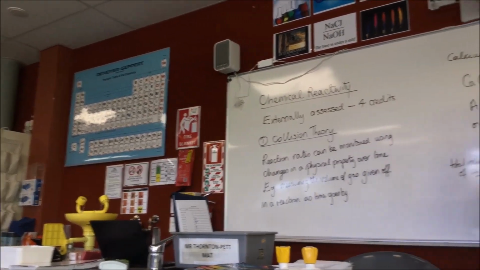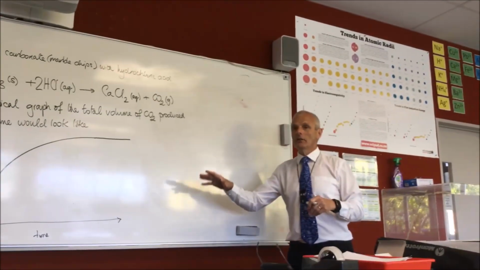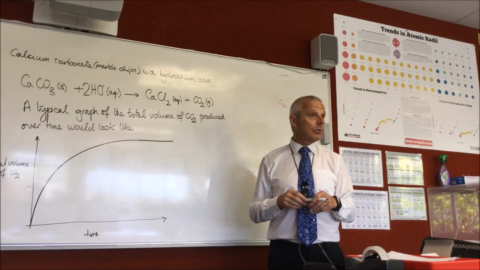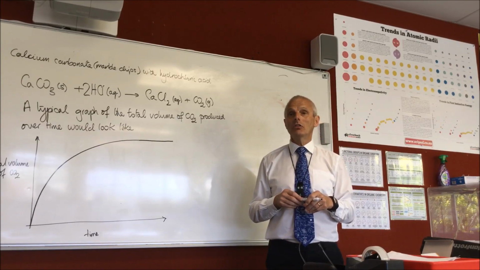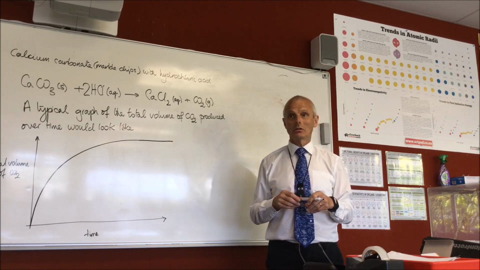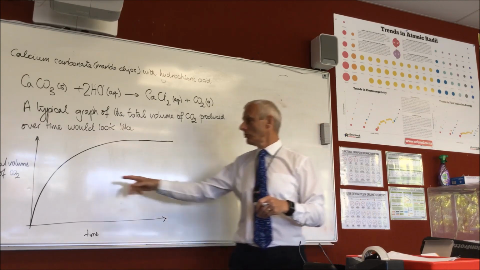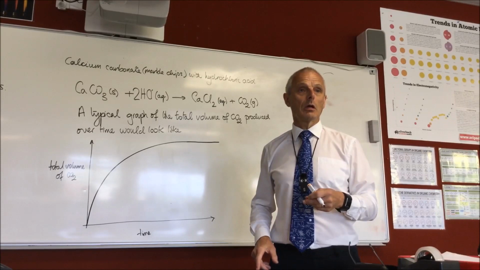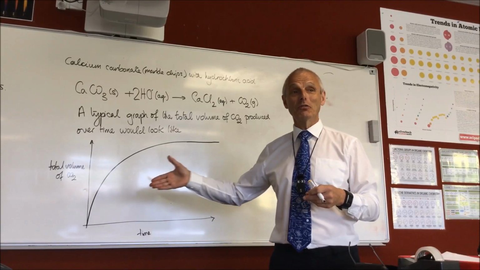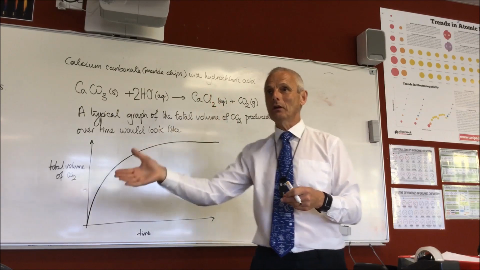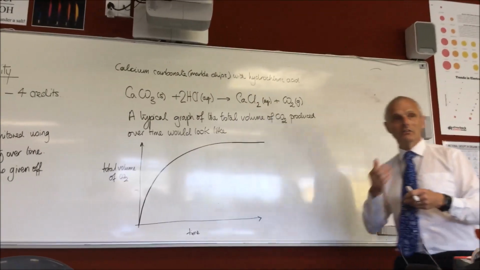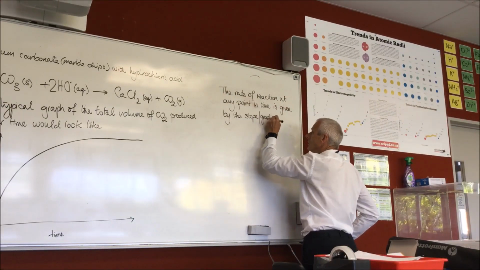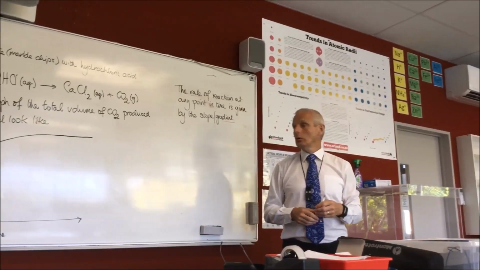Right. So, how can we tell from that graph at any point the rate of a reaction? How do we work it out? What value do we need to work out that will tell us the rate of the reaction at any point? So if I wanted to know what the rate of reaction was here, how would I do it in terms of maths? The amount of carbon dioxide made over time. Yes, so from the actual graph itself, what's the value that we use? It's a mathematical thing from a graph. The gradient, or the slope.